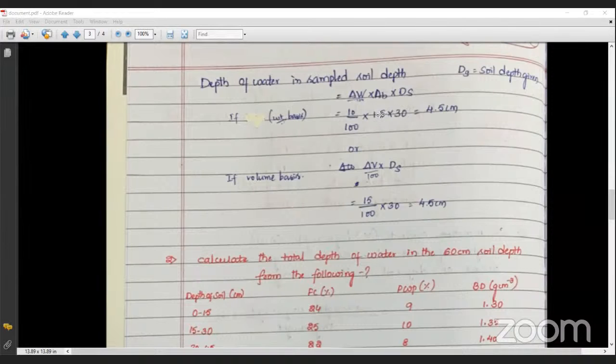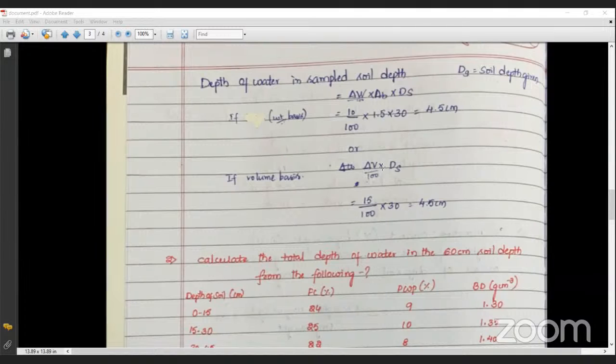You need not multiply in the examination hall, because we will always take the sample at a depth of 15, 30, 60, 90, so that the bulk density is almost the same. So what is the value when we multiply with 30 and 1.5? It should be memorized, and only the value will change here. That is 10 divided by 100, or 25 divided by 100, anything may come, but this value you have to know. So finally we will get 44.5 centimeter.